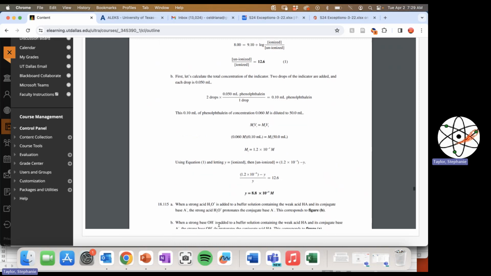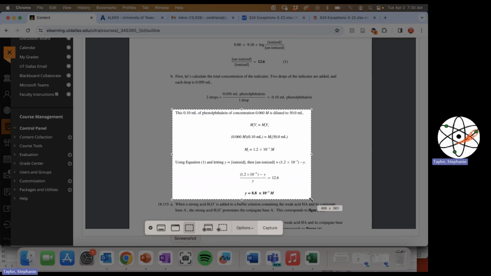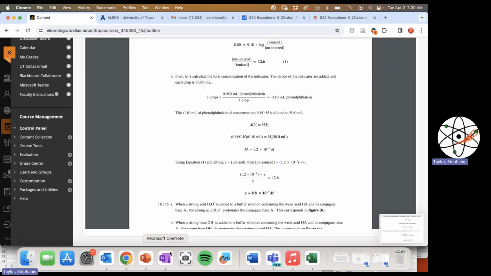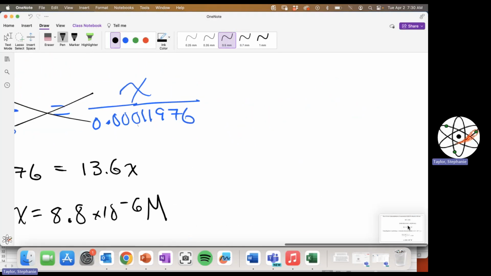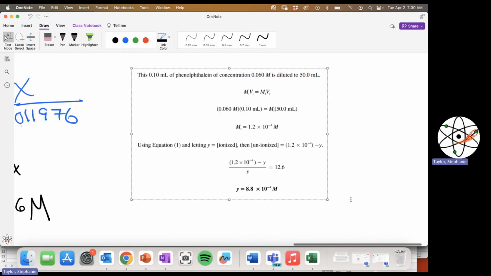So the way your book did it. Oh, why would you have done it that way? What? I'm very confused. So I'll show you why I'm confused about the way the book did it, and maybe you are also confused. I mean, it doesn't really matter. It probably was just a thing with significant figures. So the thing that bothers me is your book ignored the addition of the 2 drops. This bothers me.